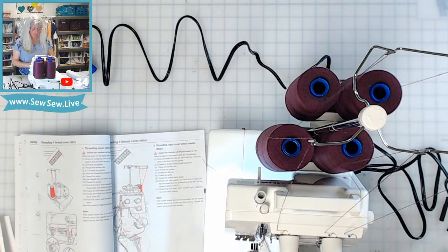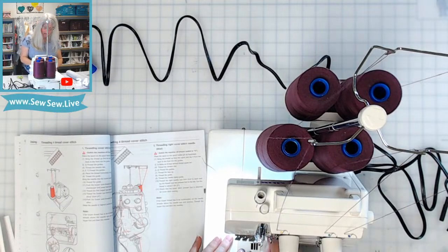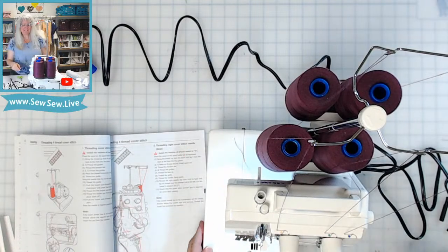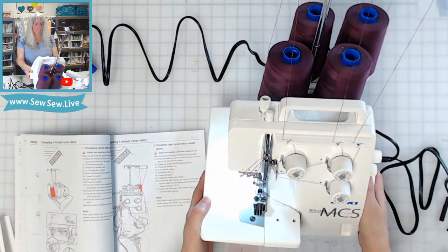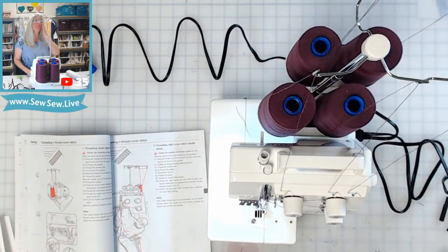Yeah, this purple was for a project. So I think this'll be hard for me to get used to, that I can't slip my threads in through the presser foot. You know what I mean? There's no opening. The presser foot is solid all the way around. I'm trying to think how I can show you guys better.